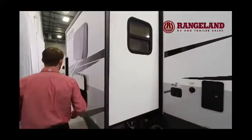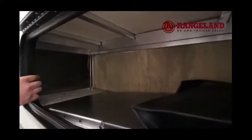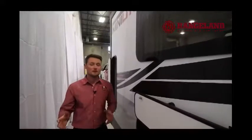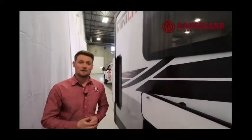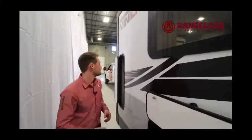On the back side of this slide out, you do have some additional storage space underneath the dinette slide out here. And one of the things I love to point out to everybody, again, talking about the fit and finish behind a Rockwood, is you'll even notice there's some aluminum framing underneath this dinette. Rockwood is one of the only brands in the industry that actually gives you not only exterior aluminum framing, but interior aluminum framing. So it just goes to show how much quality construction you're getting out of this brand here.